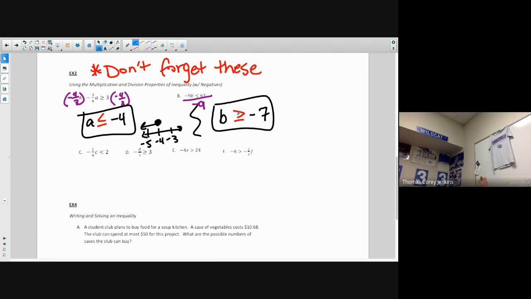So using interval notation here to change it up would be bracket -7, and then greater than, we're heading toward positive infinity. All right, so I'm going to save a few of these for you, but I did want to talk about D, okay? So some people get confused about D.